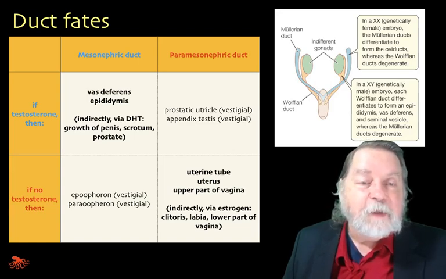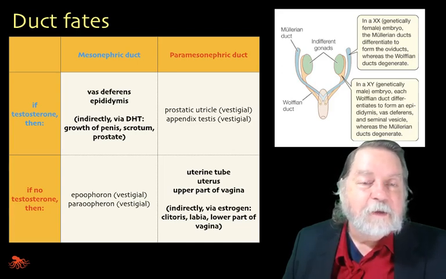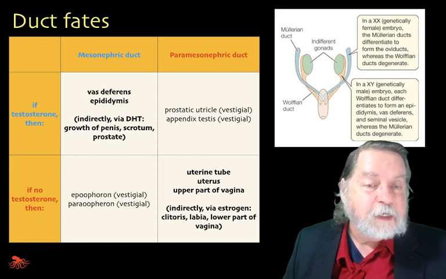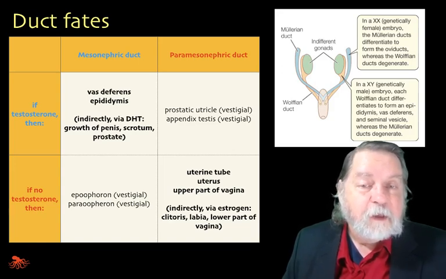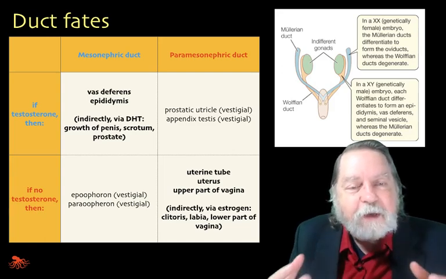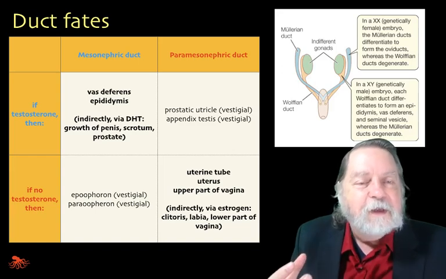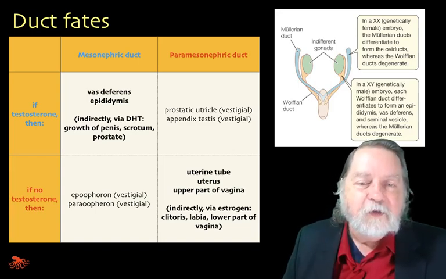Similarly, in males, you can have testosterone that induces the formation of testis, vas deferens, epididymis, all this kind of cool stuff. But there's something interfering with the production of DHT, for instance, and then the external genitalia fail to form properly. So all of these are kind of interdependent and all working together, but at the same time, there are ways to dismantle and take apart components of this process.